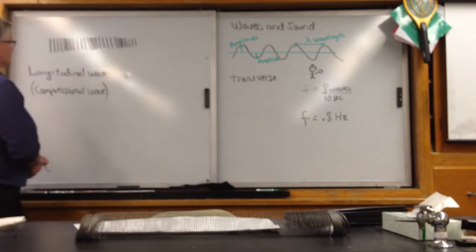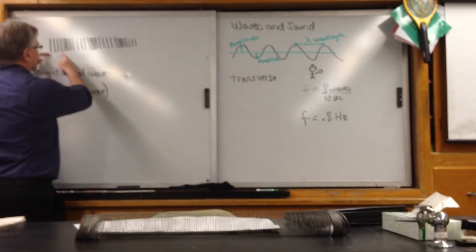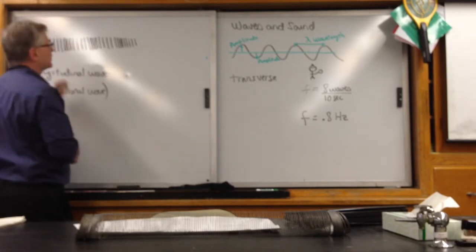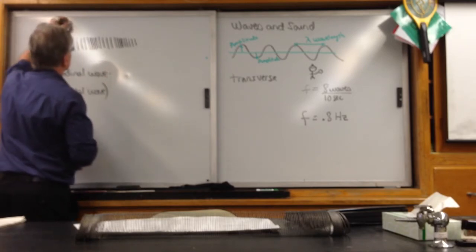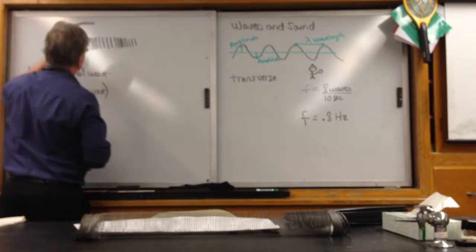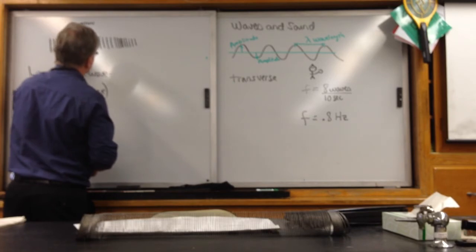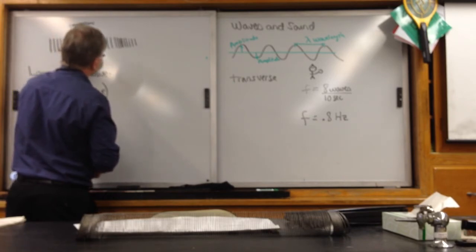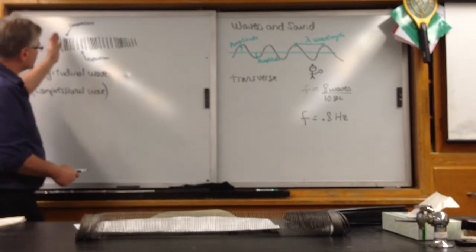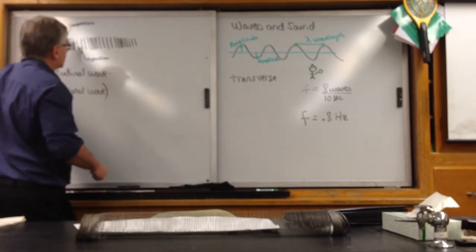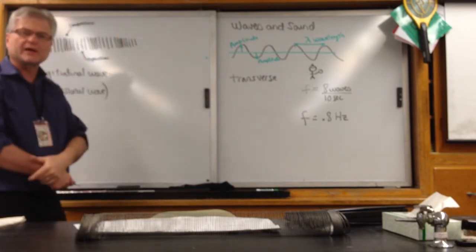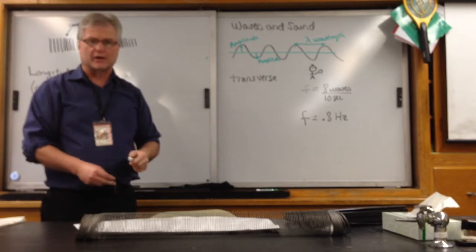Now, when we look at the wave itself, certain areas are spaced apart, and then when they're combined together, very close together, that's where the wave pulse is. This is the compression. And then here we have an expansion, also known as a rarefaction. So the wave, as it travels through, this pulse, this compression, will actually travel its way through, and then they're coming out on the end. This type of wave is associated with sound waves.